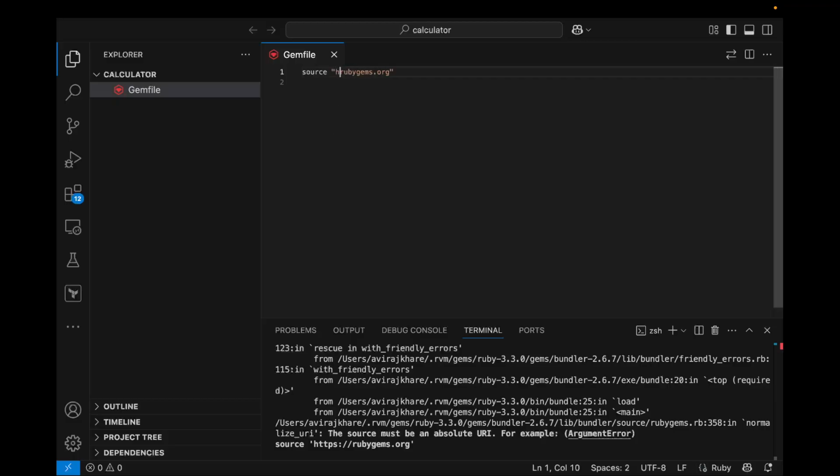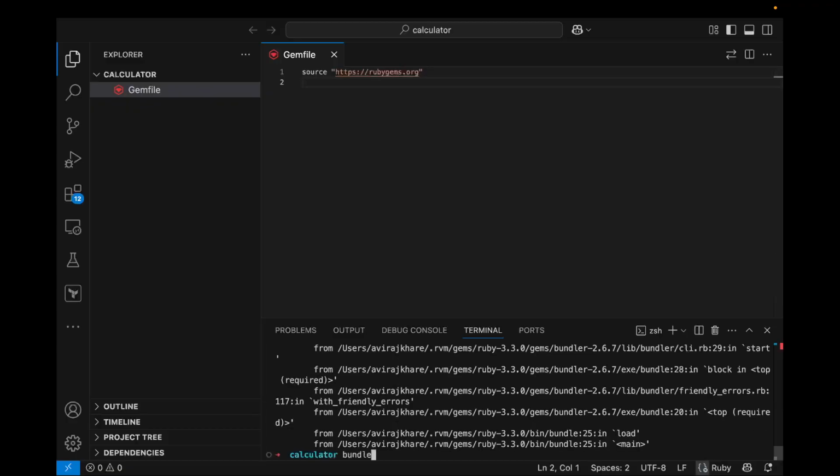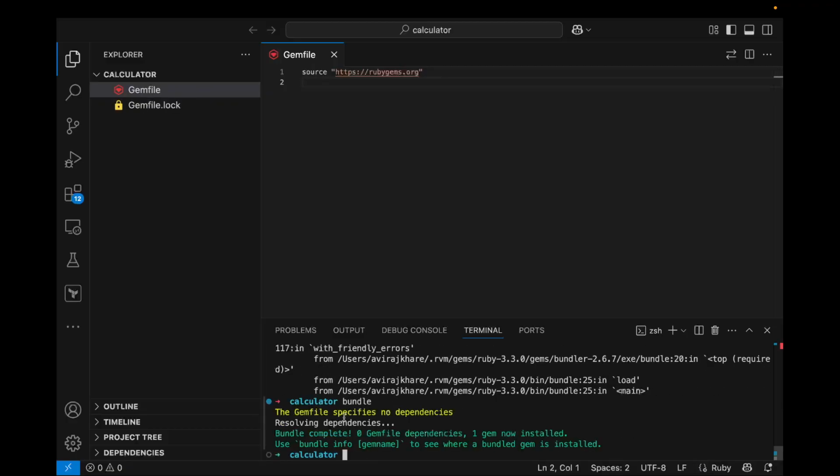Sorry, https. Great, now it's good. If I do bundle, great. Right now there is no gem, so what we will do is bundle install RSpec.